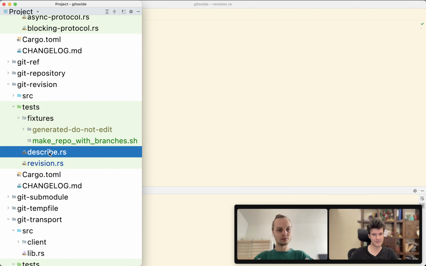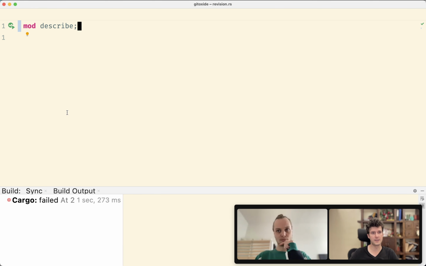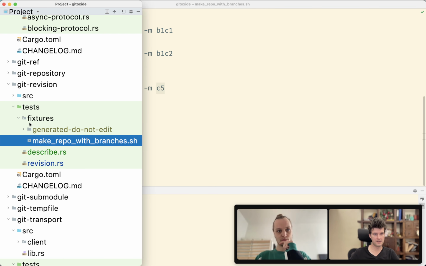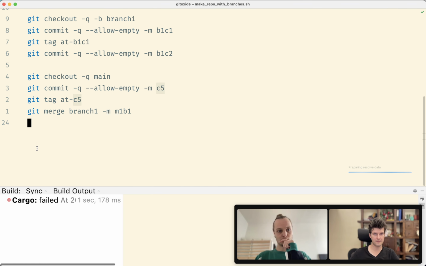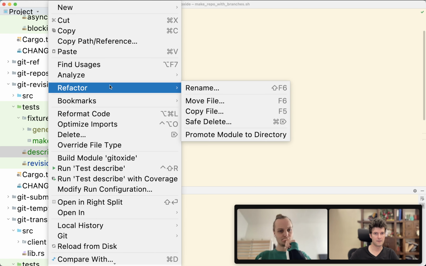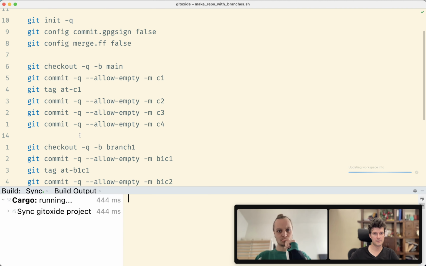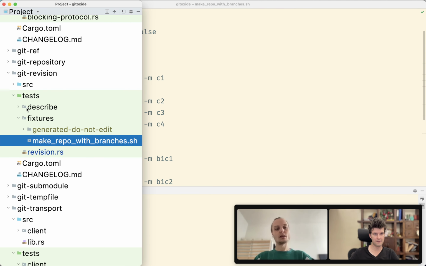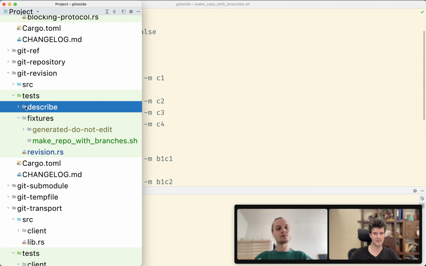What's important is, as long as you have a top level module file, this will be turned into its own test suite, if you will. And I want revision to be the one entry point here, and then from there, all the tests are run. In order to do this, I have to make this a module directory. I don't know why it goes back and forth, but now it won't be picked up automatically.